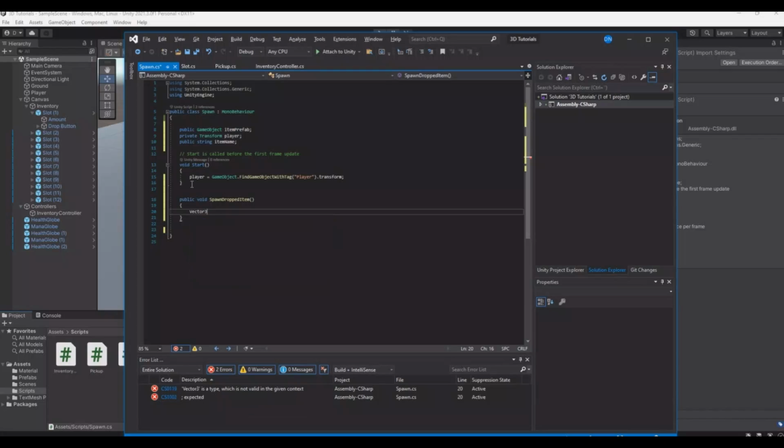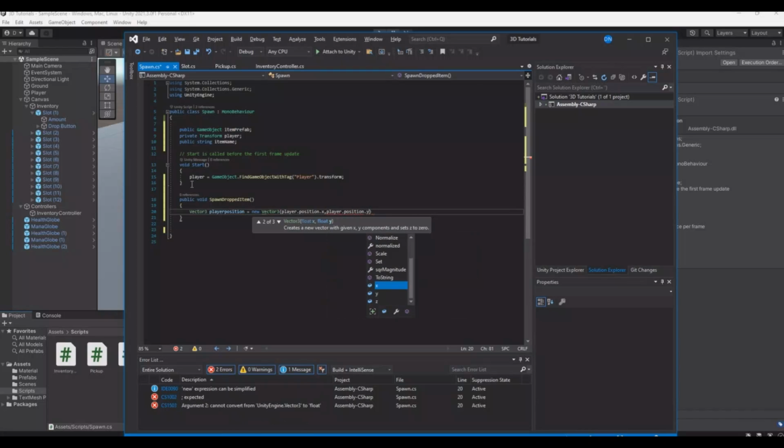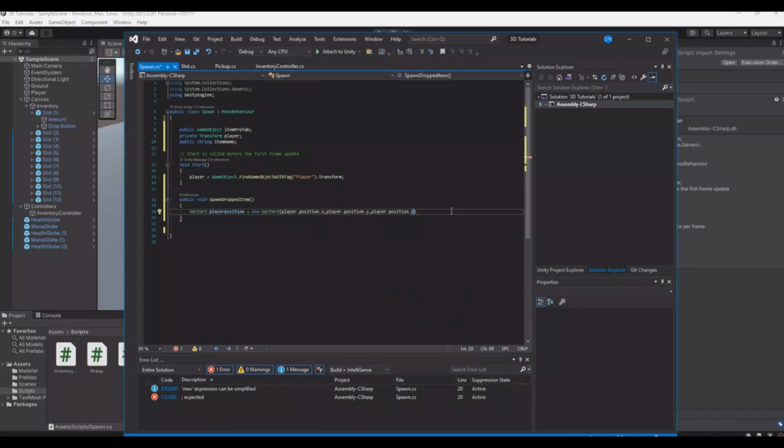And here we will need a Vector3. We will call it playerPosition, and it's equal to a new Vector3: player.position.x on x, then player.position.y, and we need player.position.z. And here we need an offset, because if we drop it here, it will be on top of our player, and because it's a trigger, you will just pick it up, drop it, pick it up, drop it all the time.